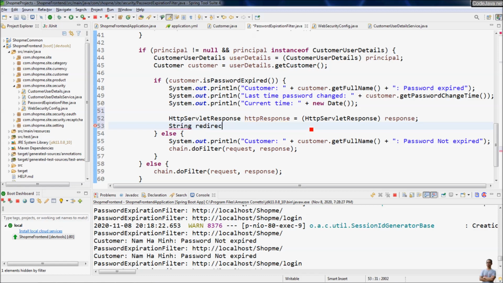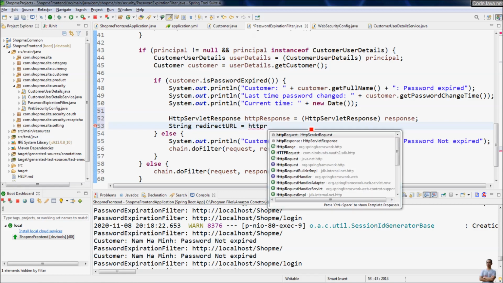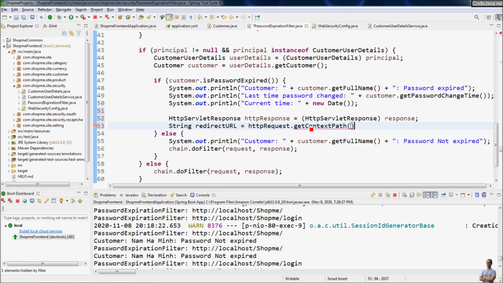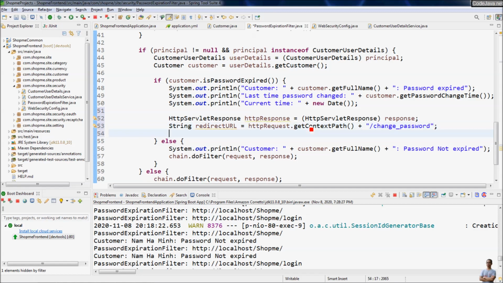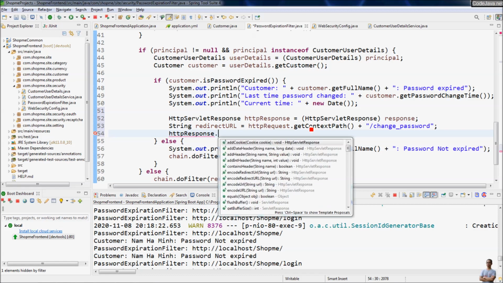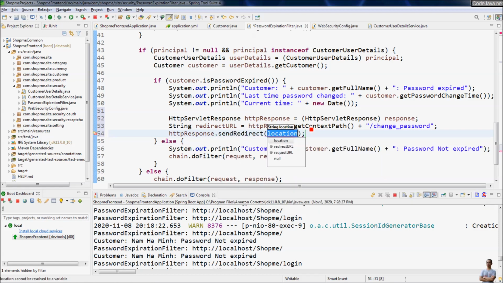The redirect URL equal to HttpServletRequest get context path and concatenated with slash change_password. This is the URI of the change password page, and then we redirect the user: response send redirect to the redirect URL here.